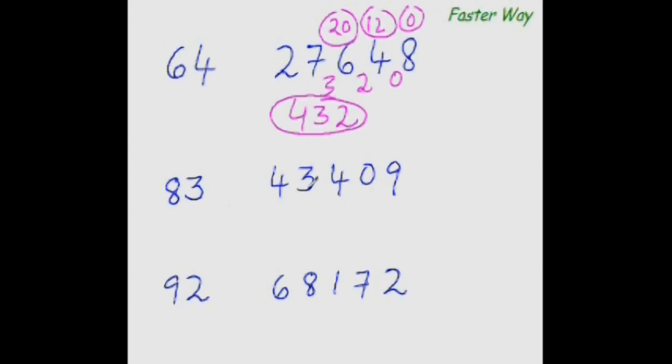8 how many times is 43? 8 5 times is 40. So the remainder is 3. Okay, the new dividend would be 34 minus 3 times 5, that is 15. So 34 minus 15 would be 34 minus 5 is 29, and jumping down 10 is 19. So our new dividend is 19. 8 how many times would be 19? 8 2 times is 16, and the remainder is 3, of course.